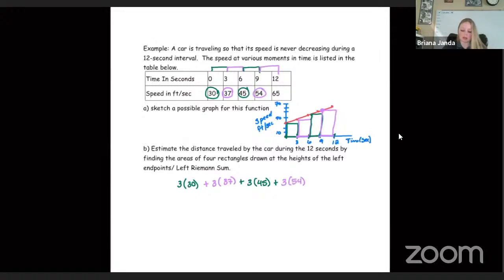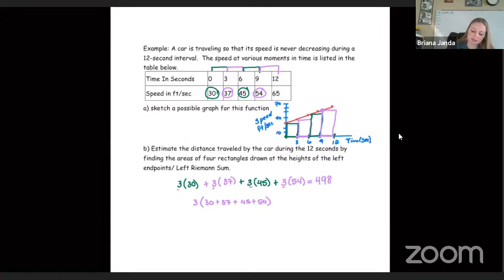So you guys will grab your calculators and you'll type all that in. And again, you're welcome to type all that in. You could also, as an option, type in 3, since that's the GCF here, I can pull that GCF out front and just do the 30 plus 37 plus 45 plus 54. Gives you the same answer, so it doesn't matter which way you choose to type that in. And ultimately, we come back up here and we get an answer of 498.